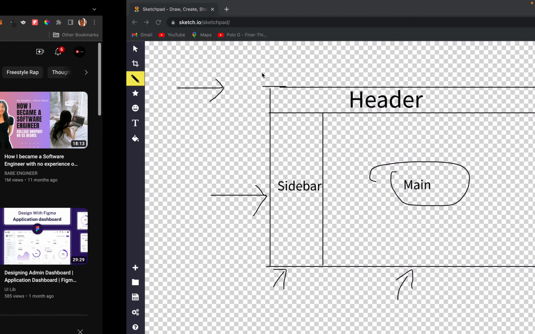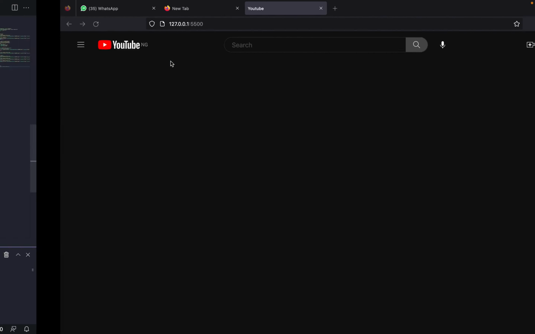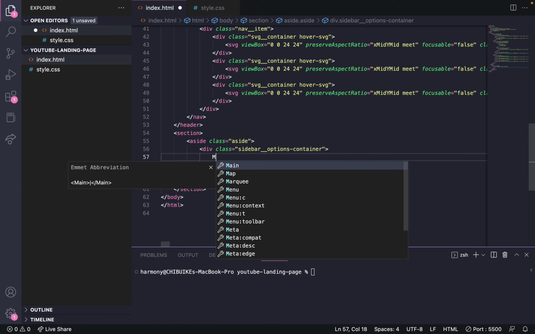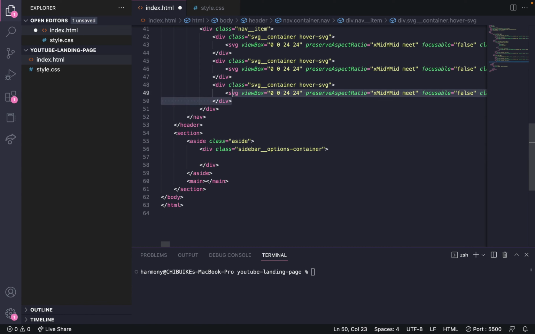Yes, most of these stylings I wrapped inside this SVG container class. So I'm going to be reusing that same class. I don't want to start styling everything from scratch. So just going to move this whole thing.